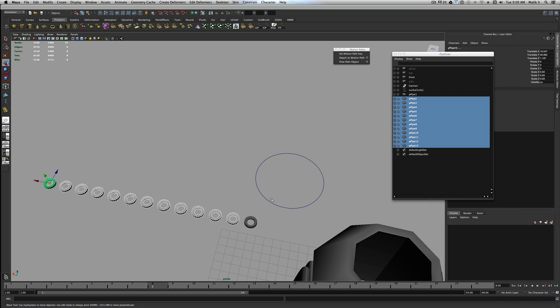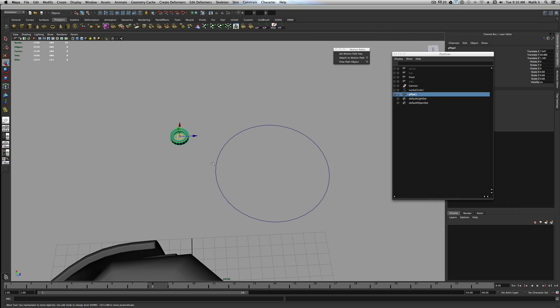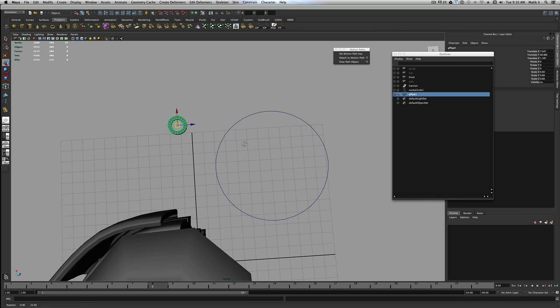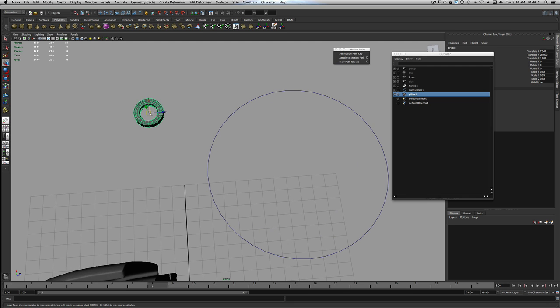The problem comes when I want to duplicate that in a particular order or in a particular formation. A lot of times you have to duplicate it along something so that it'll follow that particular direction, and that's what we're doing today. So I'm going to move this over the path. I'm going to hit C to snap it to the path. So now when I move it, it stays on the path because I hit C.